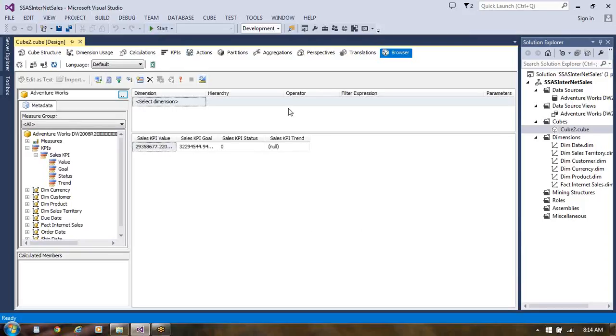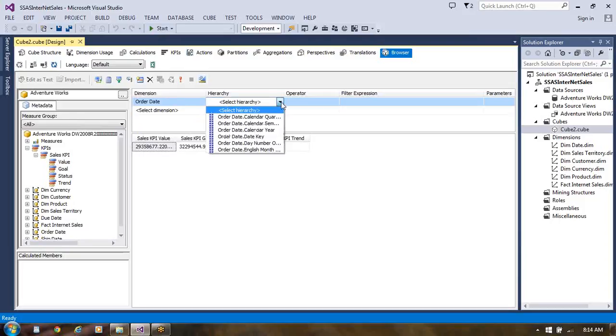Now take years in this. Select the dimension and take the years. Go with the dim, order date. Based on the order date, let us choose the hierarchy, which is going to be calendar year.